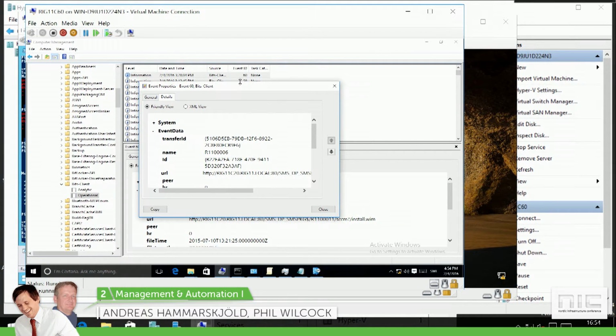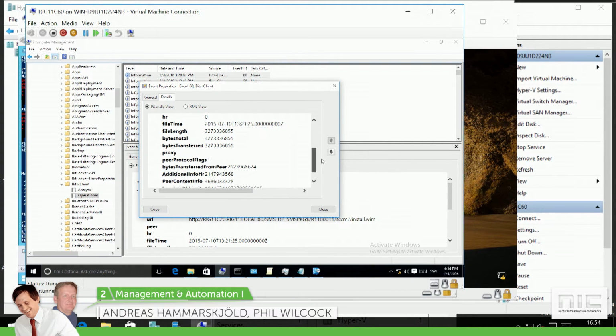So if you look at that, you'll be able to see some quite interesting stuff. So the number of bytes transferred, and then you could see bytes transferred from peer. And of course, if you're the only machine on the network, that I was in this case, that means that data was deduplicated. So it didn't even try to download it. It had it in its own cache.